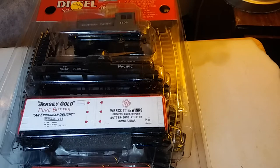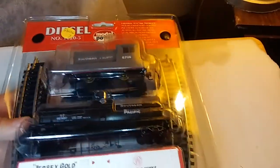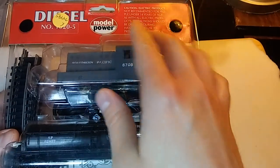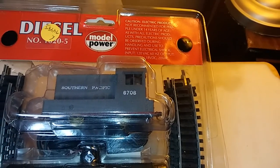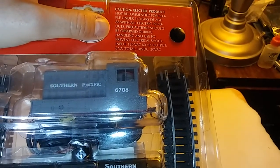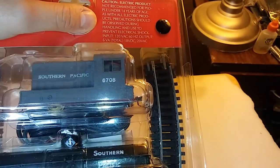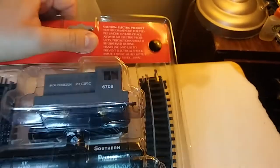As we can see by the packaging, it's very basic, and that kind of fills the theme going on here. Everything was done to keep the cost down — it's a very basic plastic box. One thing I must point out: this later production set says very clearly it is directed to people no younger than 14 years old. Model railroading is now considered not appropriate for children due to the small parts and the fact that it utilizes electricity. I'll do a video on this if anyone has questions — just post a comment.